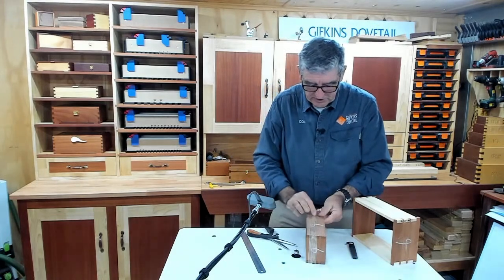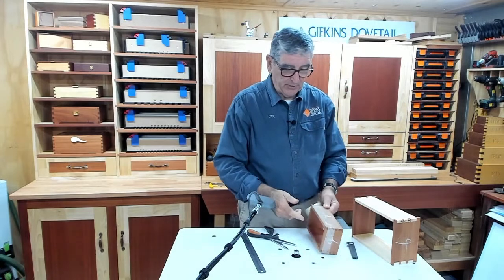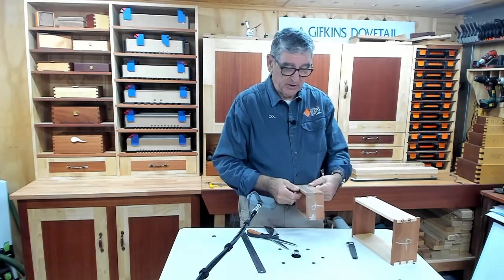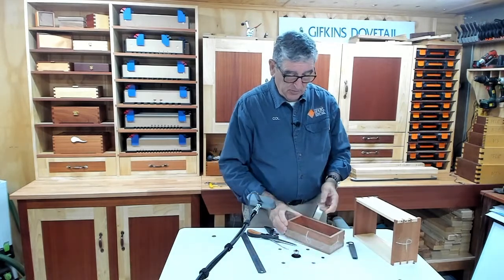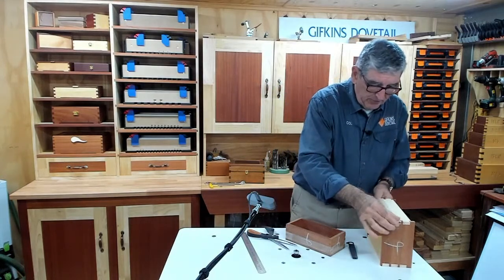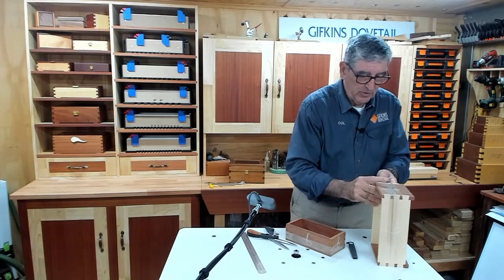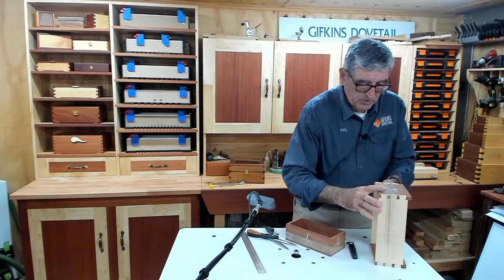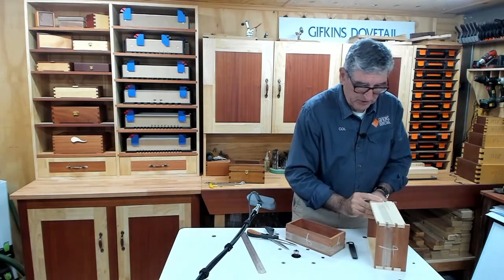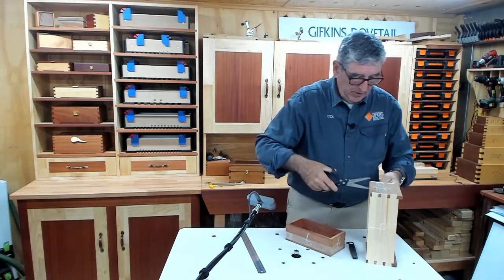And I find this the easiest way to do it, rather than put a fence up and then use the fence and cut all the way through. That way we don't end up with little cutouts in the side of the box. So my box is taped together. I'm going to do this one as well. And the reason I've got two of them is to show that you can actually do two different ones at the same time if you're using the same height for the feet.